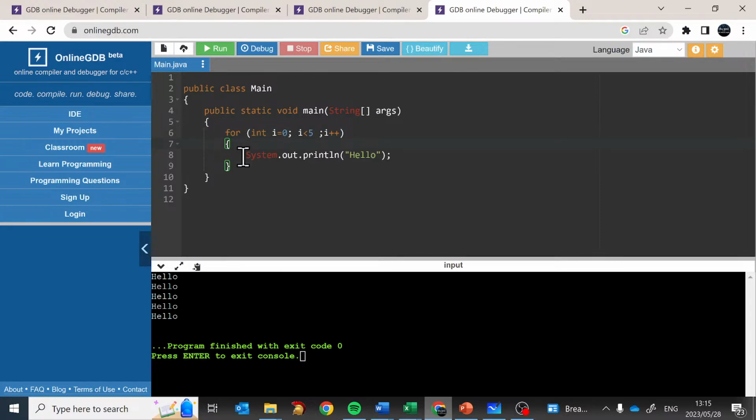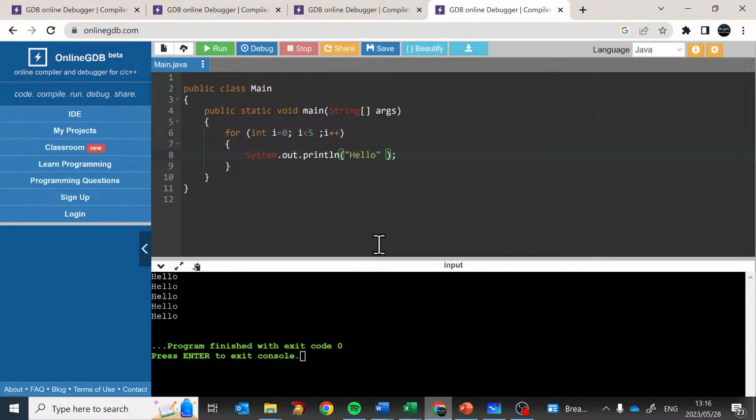The point I'm trying to make here is that when you are setting up your loop, if you know you need the loop to execute 5 times, you could start the loop at 1 and go less than or equal to 5, and that loop will execute 5 times. Or you could start the loop at 0 and say strictly less than 5, and that will also run the loop 5 times. Either way works.